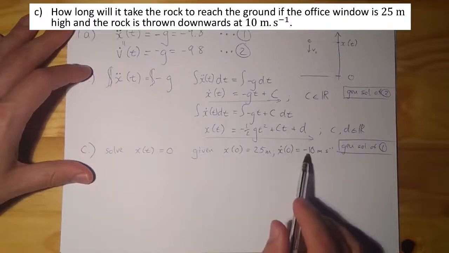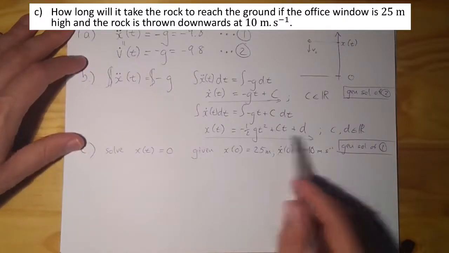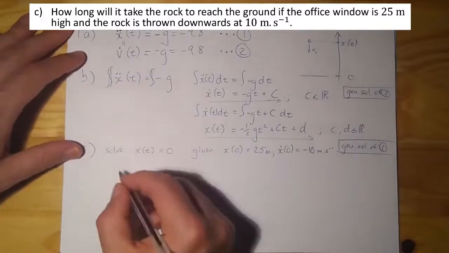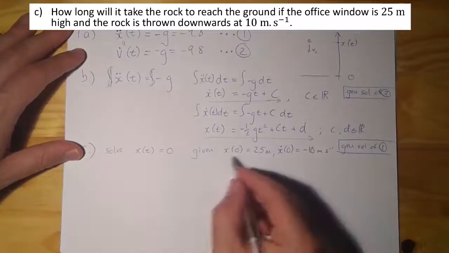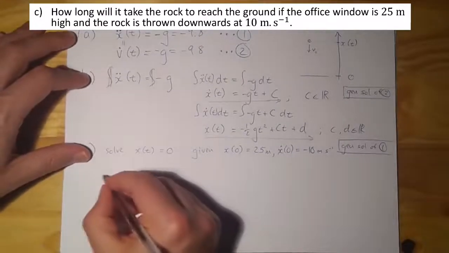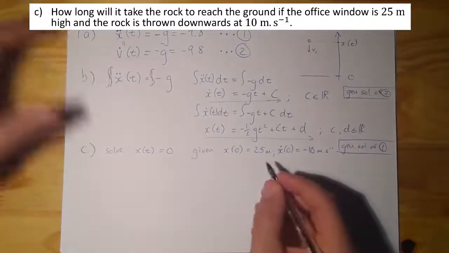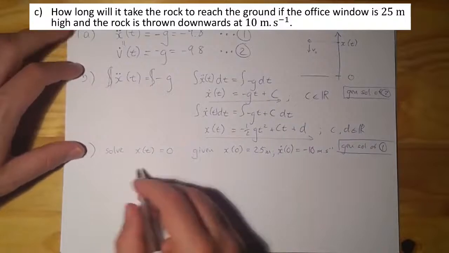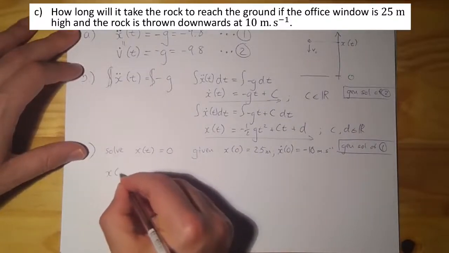We're given two values for it, which will be enough to find these two unknown variables. And it's very easy. Just see what happens if we substitute. Well, let's start with that one. You can start with that one as well, but let's start with that one. So I wrote it first. Sometimes it will matter which one you start with first, but in this case it doesn't make any difference.